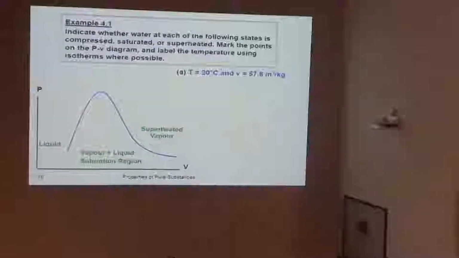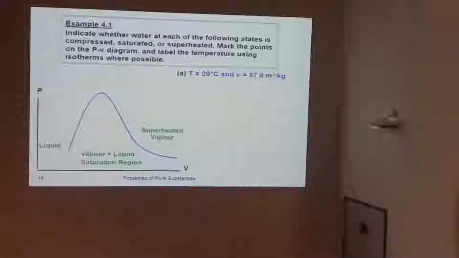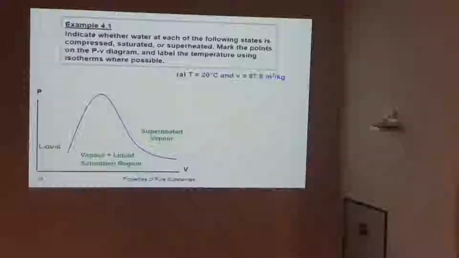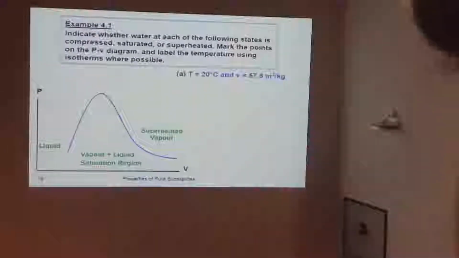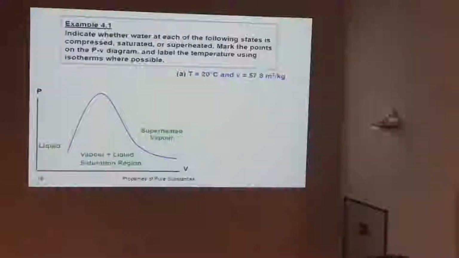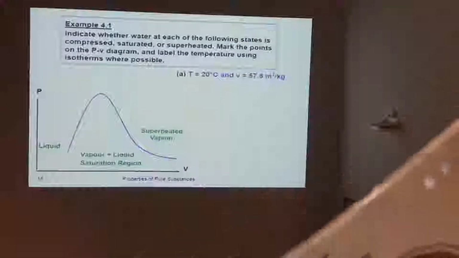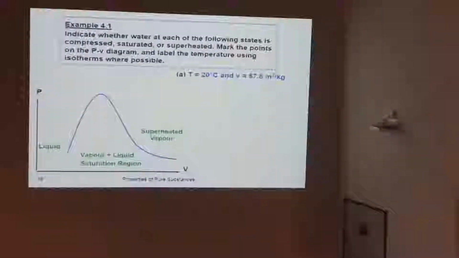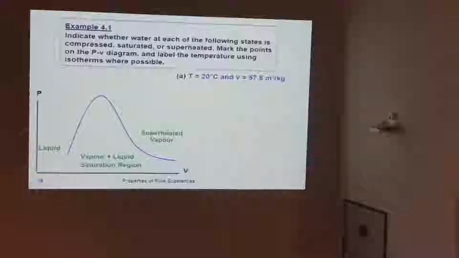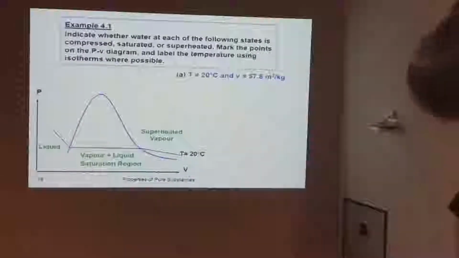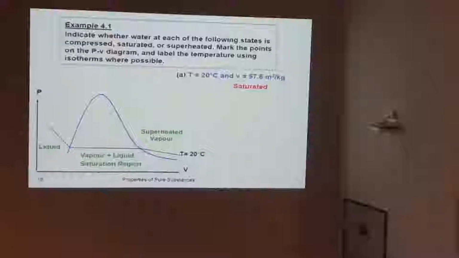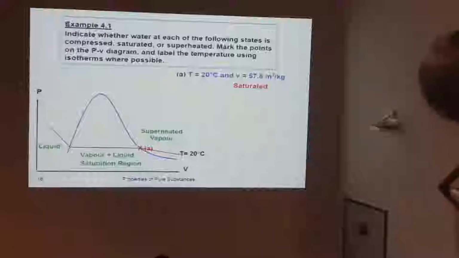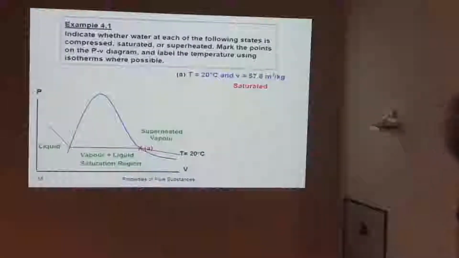So please, when you sketch, we need to sketch this. On the PV diagram, sketch the saturation curve. Anyway, try to remember there is a maximum. No need to be exactly the same shape, but at least it should be a curve with a maximum point. Then you find this point should be somewhere here, right? So your answer should be here. That's your A. It's saturated vapor. So this is the way for you to plot or to sketch.